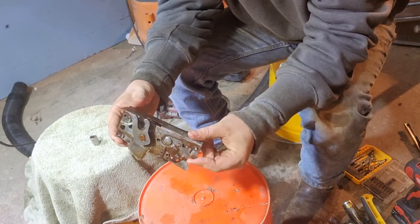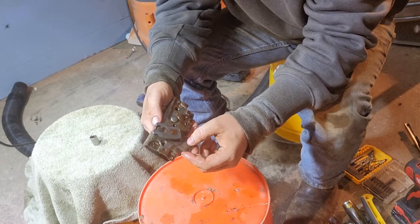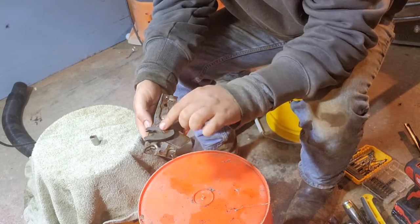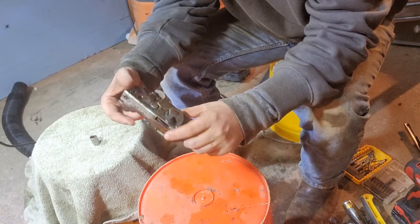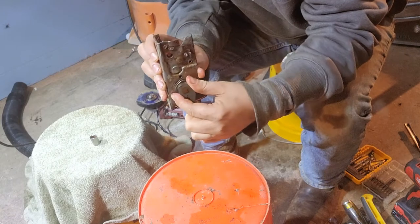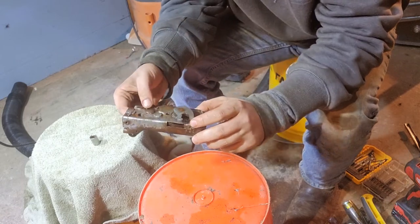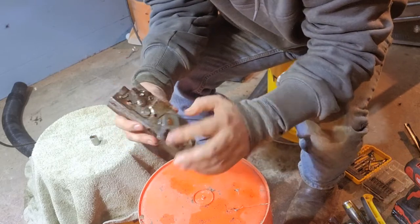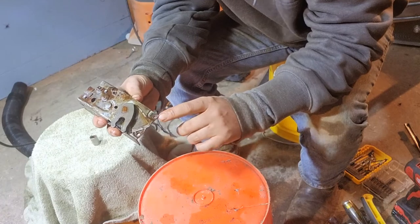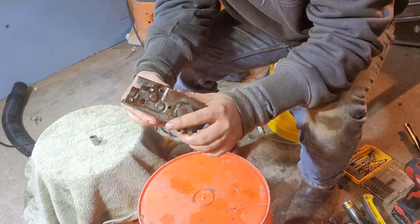The first thing is to look this over and take in what we have and where things are located. Especially if you don't have both sides side by side, it could be really difficult to figure out how to put it back together. Essentially you've got this little bird's beak — the short side is up. When this is sitting in the door it's latching on the pin going down and it should have a locking catch mechanism, which is obviously why we're rebuilding it. I had to fight mine quite a bit to get it out of the door and a couple of screws broke.